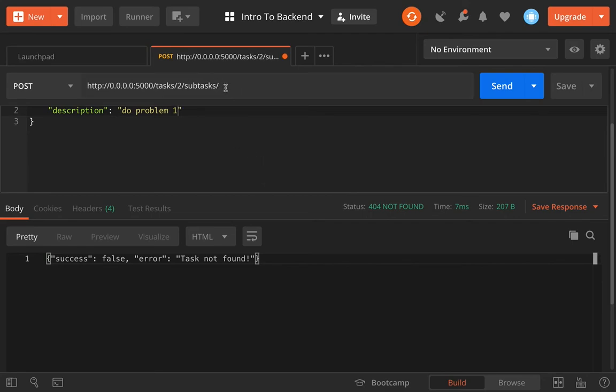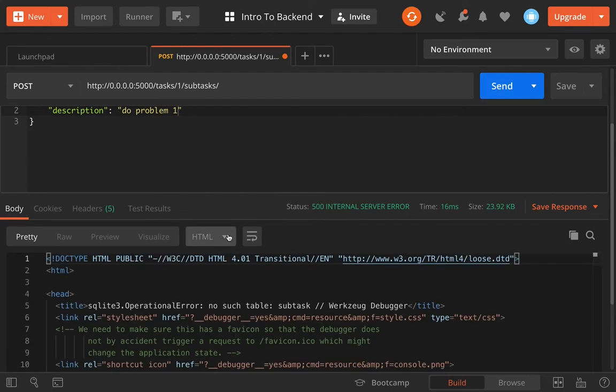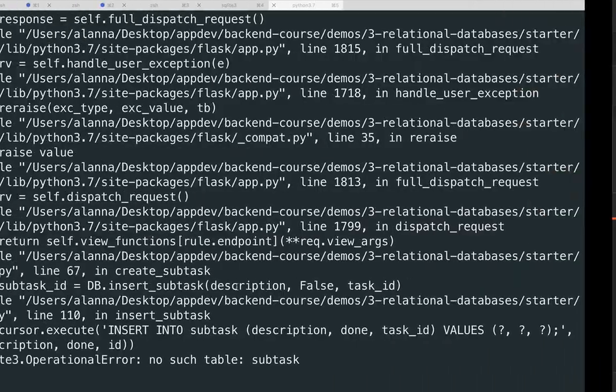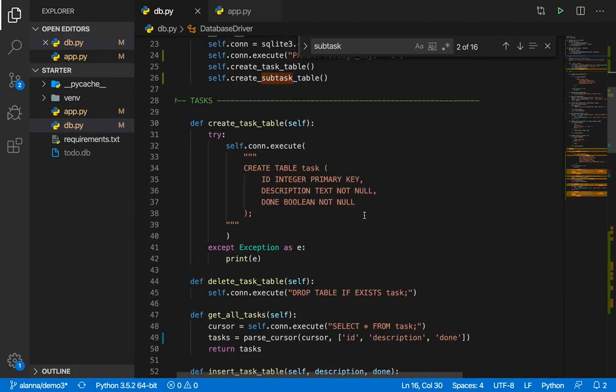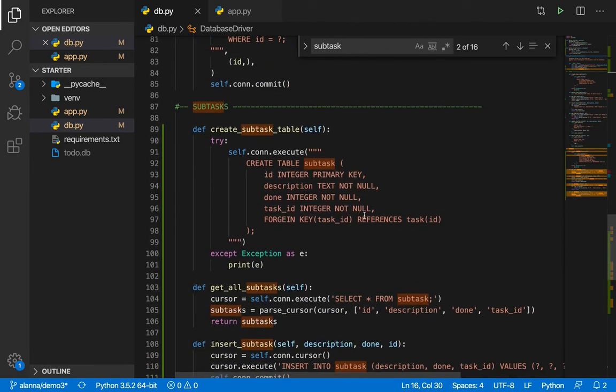So great, our task isn't found, but let's try and create a task. And then we can try and create a subtask. Alright, so it says subtask no such table. So it could be something wrong with create subtask table. So let's look at that.